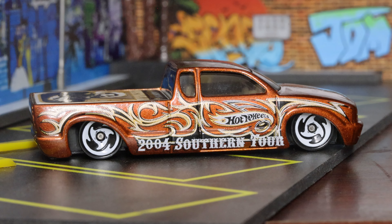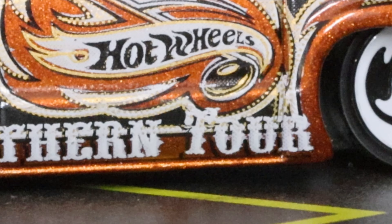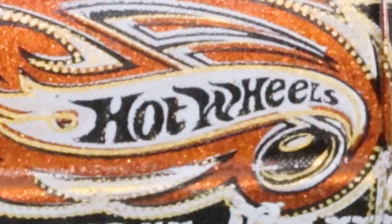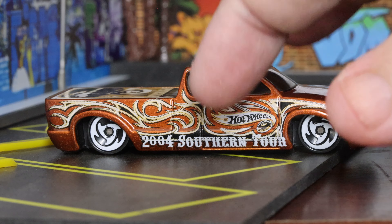On this side of the truck the '2004' looks perfectly fine, but the 'R' in the word 'Tour' is on the fender in very small lettering. I think it was designed so the letter on the front fender would be smaller — in this case it works fine, whereas on the left side the '2' had to be made substantially smaller. You can see the great detail on the flames here. This truck has some fantastic tampo — go on eBay and find yourself one. Hopefully Hot Wheels will bring it out again in their mainline series.